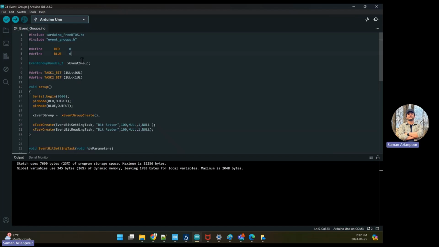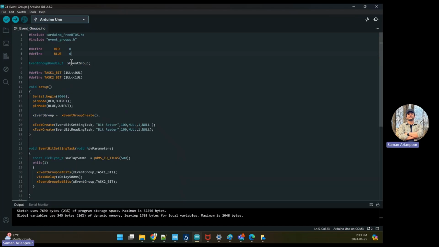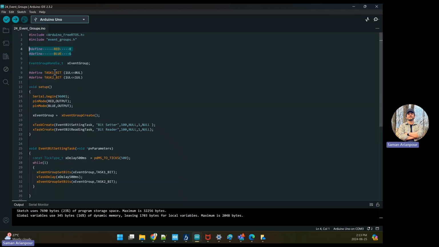What I'm going to do is light up an LED. Let's say we have 2 LEDs, and I want to light them up. Over here, this is the event handler. It's not important. I have 2 flags. One of them is 1, and the other one is 1, 0.